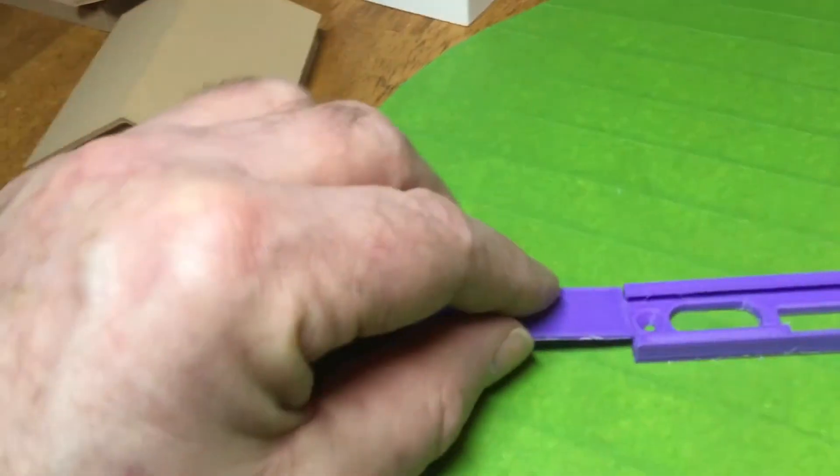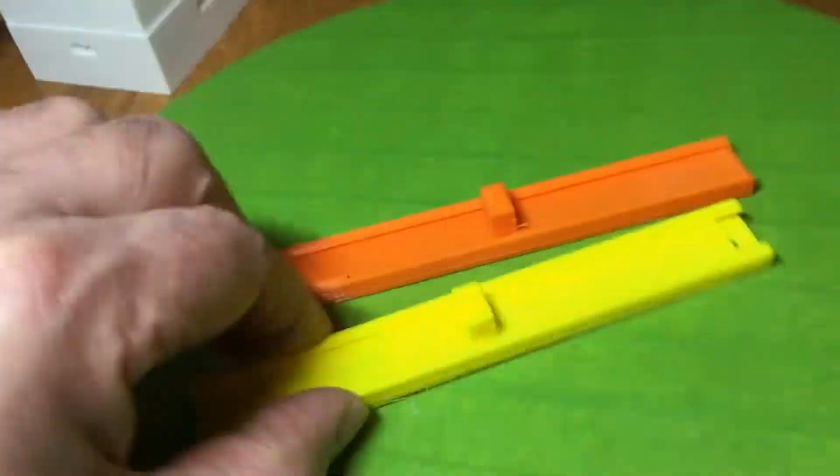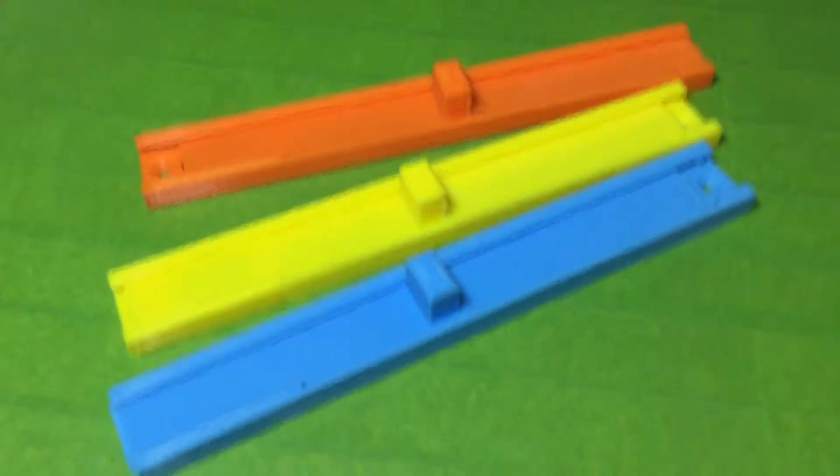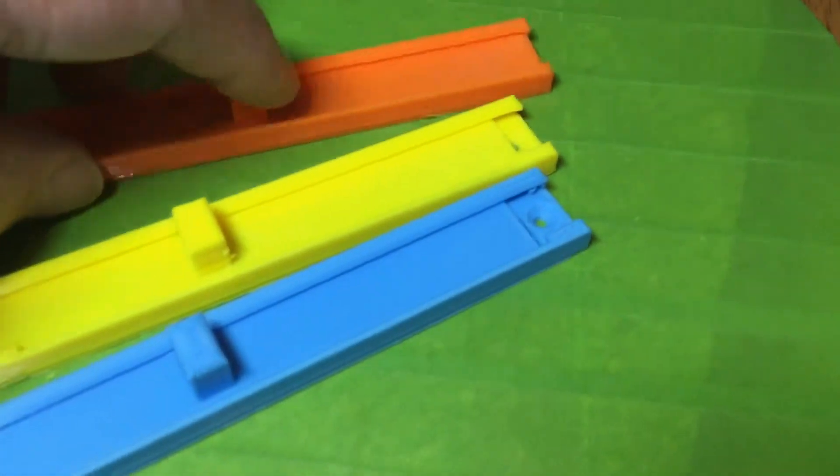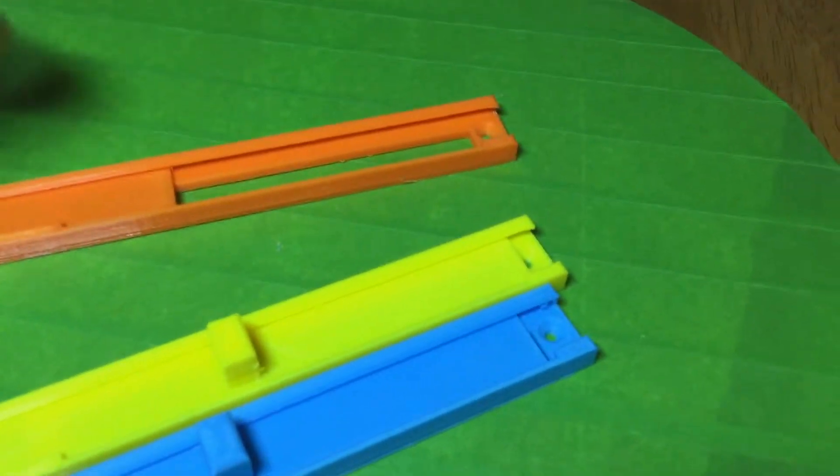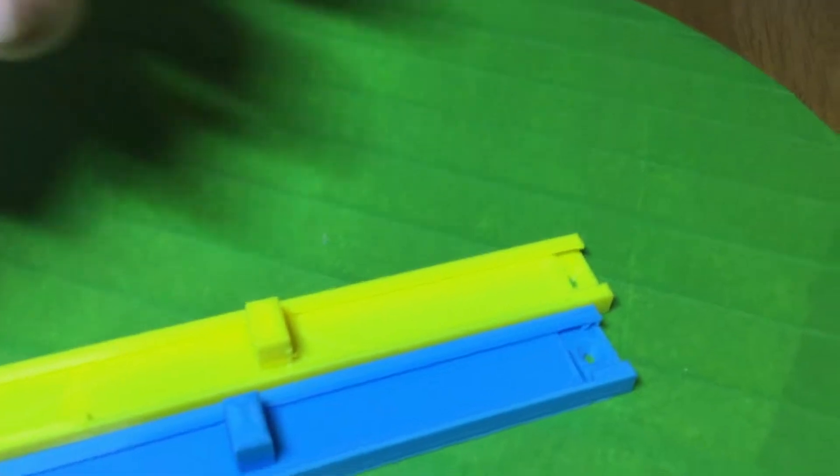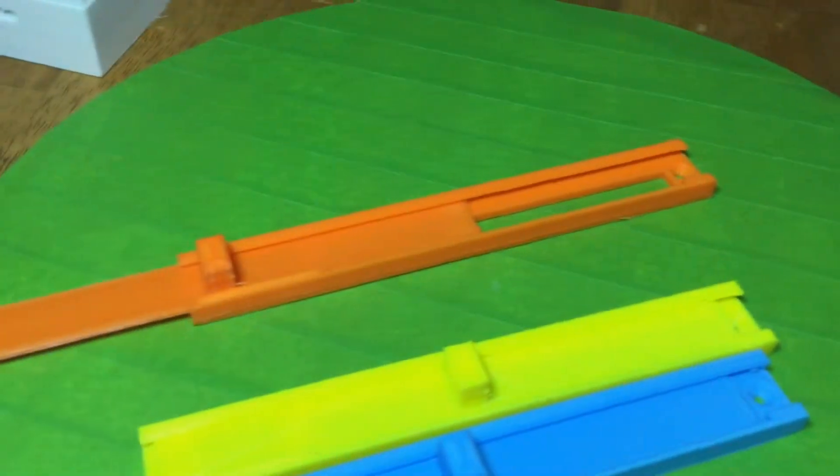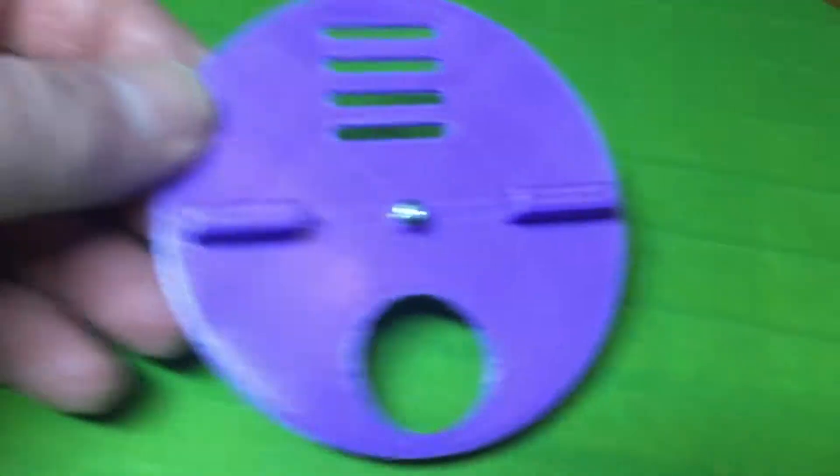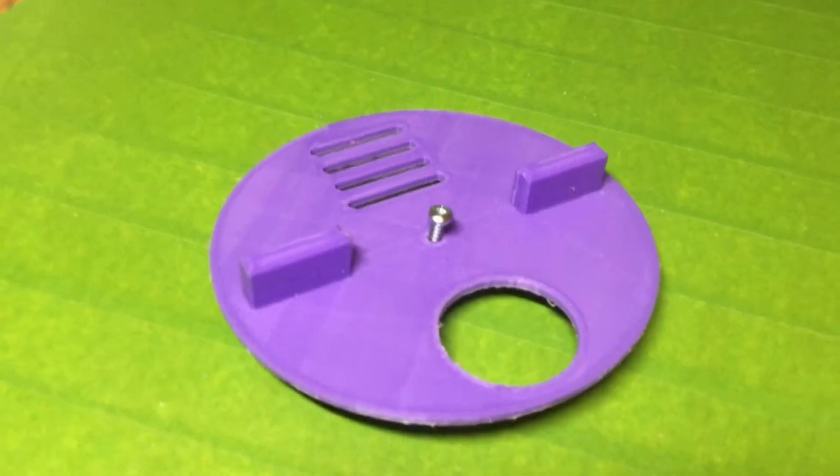I printed these in various colors as I want to color code all my hives and you see they just slide open and close so you can have them as far open as four inches to allow the bees to go in and out. And another thing I just designed these and printed them, I just call them nuke entrances.